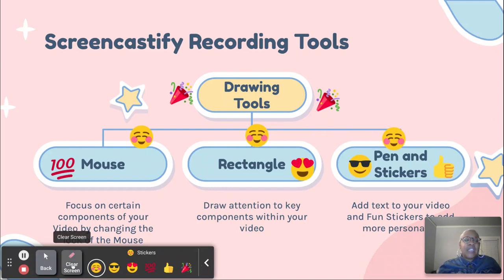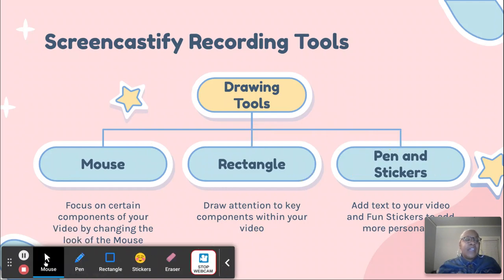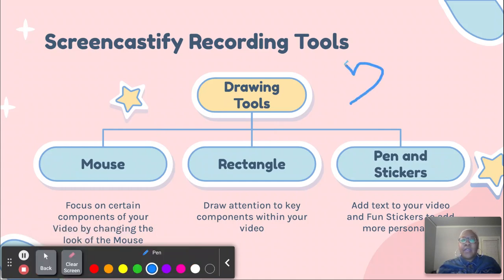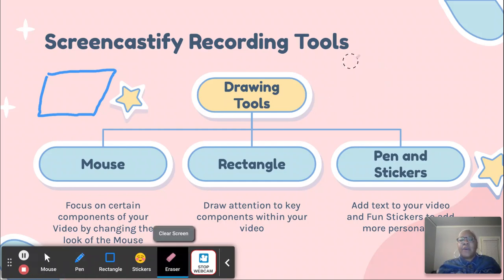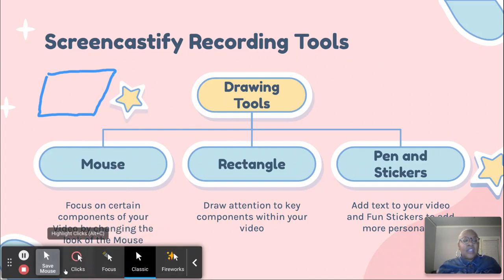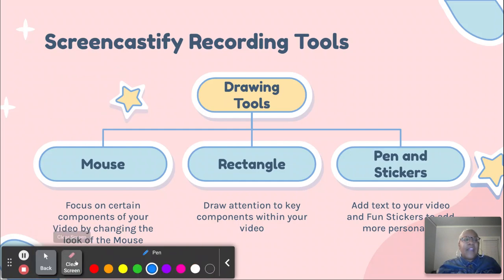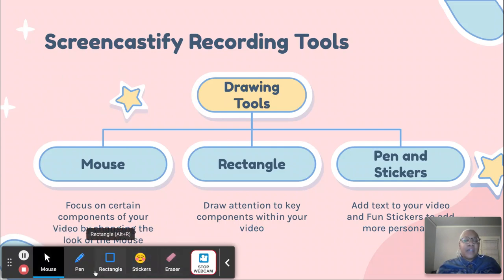So then I can just click clear selection and get rid of all my stickers, and I'll click back to go back. If I wanted to erase, let's say I use the pen and I just wanted to quickly, I could either clear select, but let's say I don't want everything to go away. I just want the heart to go away. So I can click on back, and that's where the eraser comes in, because then I can just erase the component that I want to go away. Because when I click clear selection, it's going to literally clear everything that I did. So that's why you can use that eraser to just erase certain components.